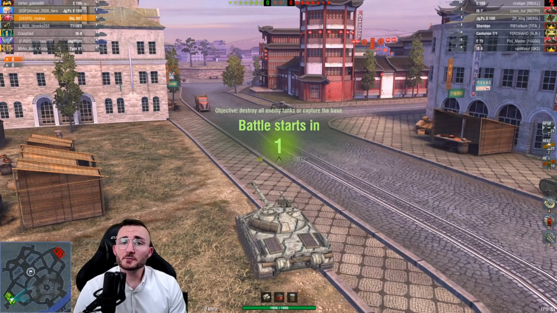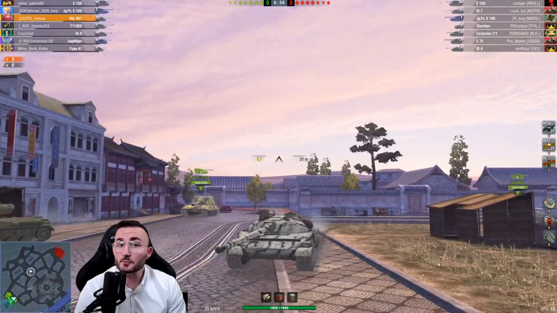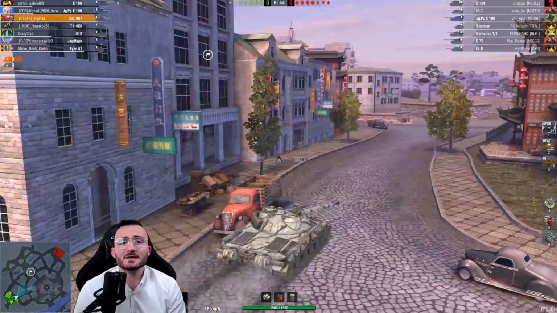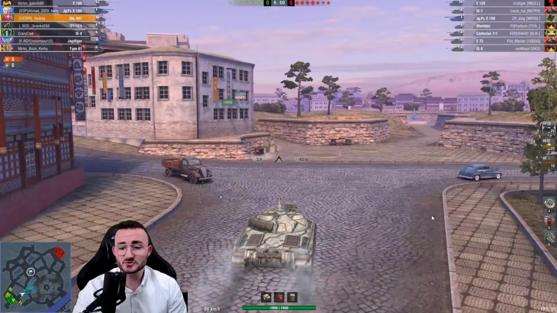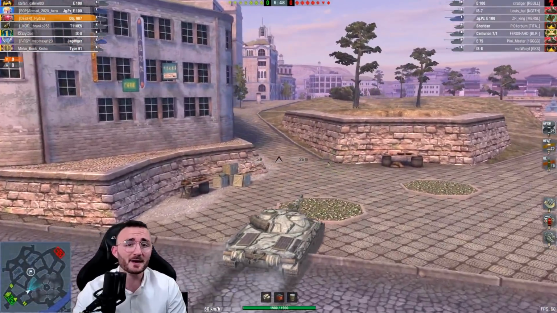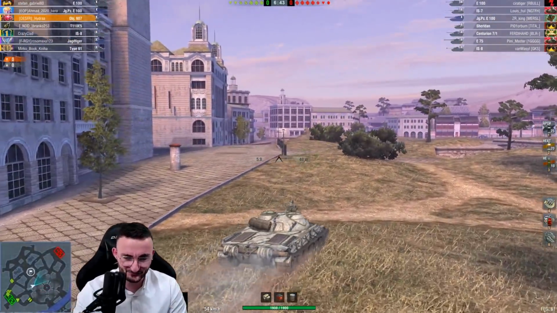Bonjour everyone, Pantoufleee here today for a new review or replay where we have the pleasure of watching Hydra playing the brand new Object 907, the tier 10 medium collectible Russian tank that just hit the game not so long ago. Sorry for the CC cleaner, I have 42 gigabytes of things waiting in my trash bin. Don't worry, I'll clean it right after that video.